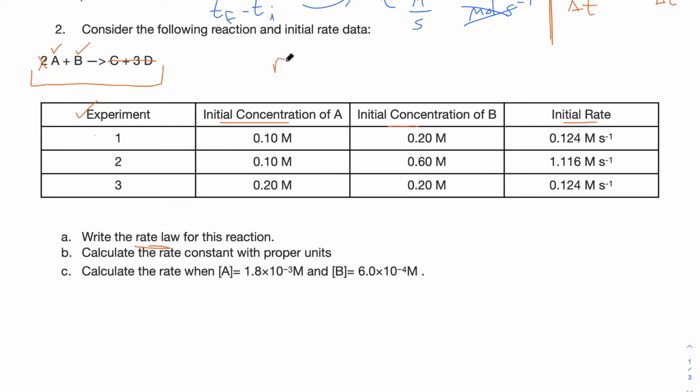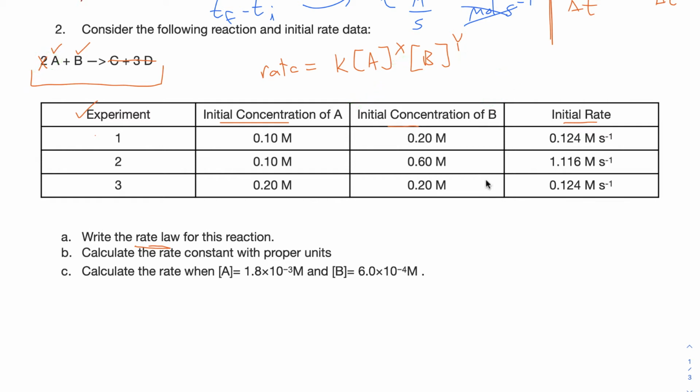So let's remind ourselves what that means. The rate law looks something like this. How fast is the reaction going with respect to the concentrations of one or more of the reactants? And so what we do with this kind of data is we figure out what the exponents are for the reactants in the problem. Now, like I said, this coefficient here means nothing. There's no correlation between these coefficients and the x's and the y's here. To get the x and y, you have to look at this data here.